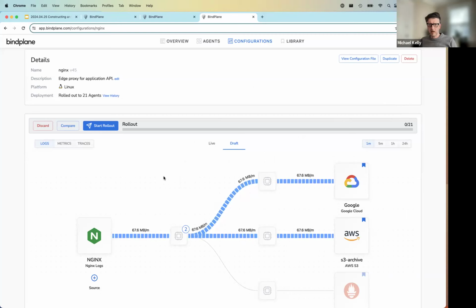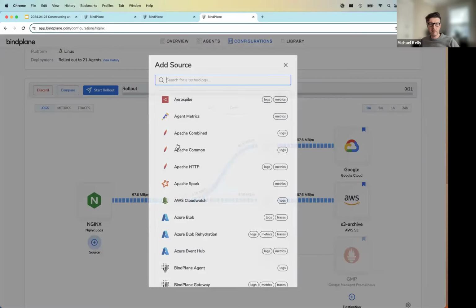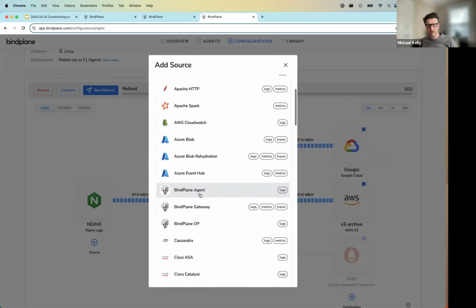Will alerts be sent out if any of the agents are offline? So we can add in as a piece of this, just like you add in other sources, additional monitoring capabilities. So you can look at the BindPlane instance. We can get metrics or logs from that. We can identify it as a BindPlane gateway, and that gives you some additional functionality.